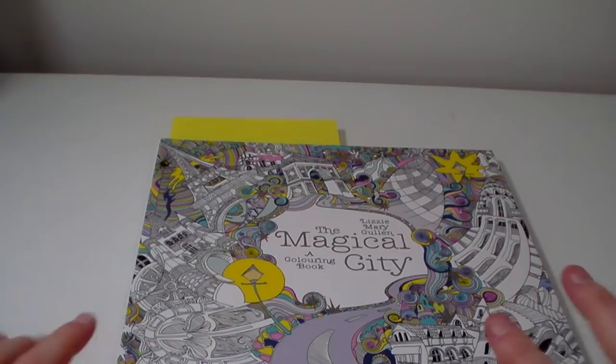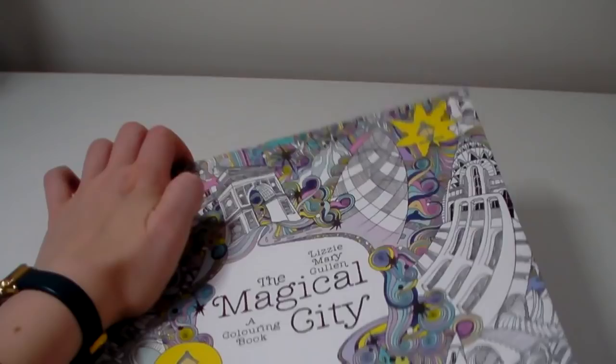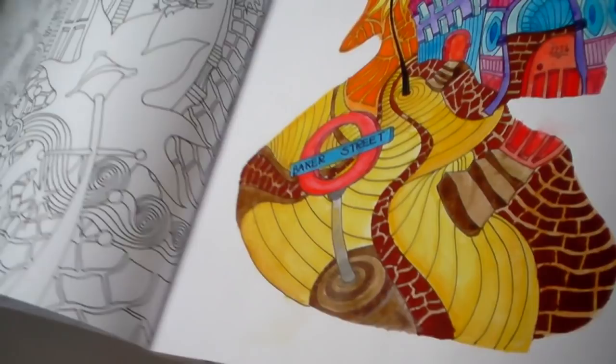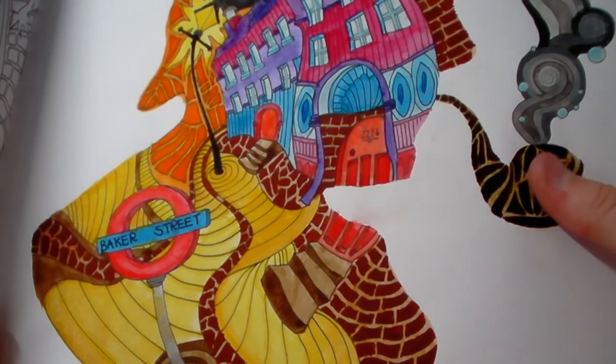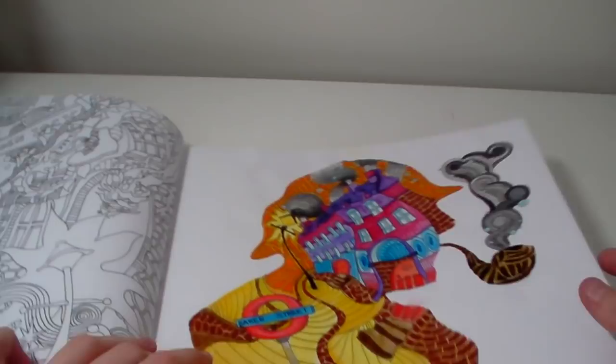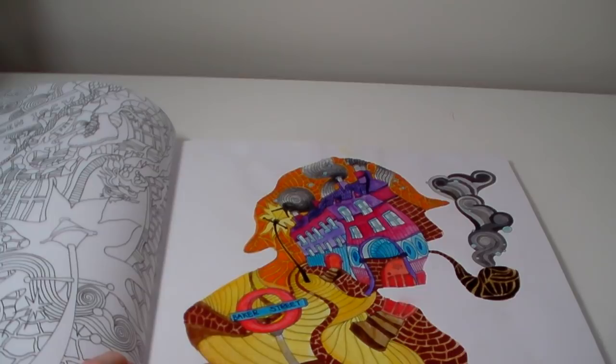I then dove into the work of Lizzie Mary Cullen - very detailed for me at that time and I was really intimidated by it. There was one page I did do with watercolour, which wasn't technically colouring, but I was watching Peter Hewitt's tutorials and wanted to try watercolour in these books. I used WH Smith watercolour that my mum had, which is actually really decent. I do quite like how it came out and it didn't take very long, though it wasn't really the sort of thing I was into.